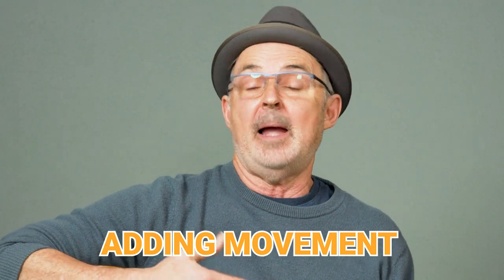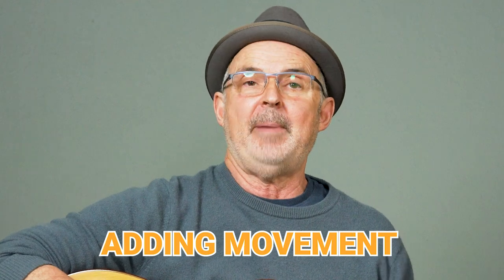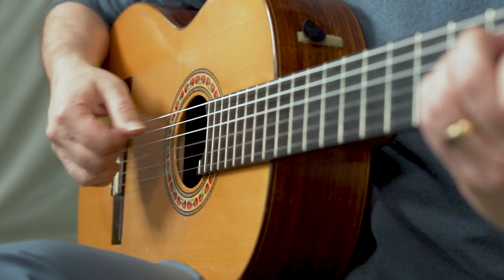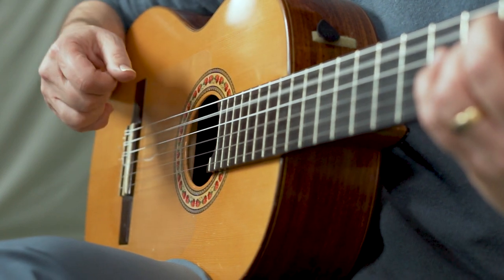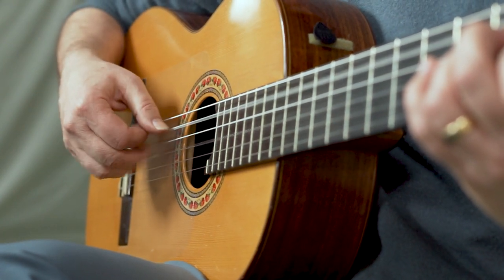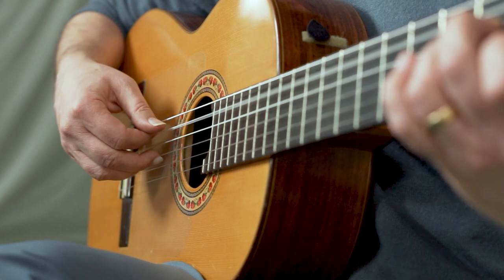If you've followed me along so far, you're doing great. You've got a good outline of the piece playing with bass notes and the melody, and that's 90% of the song actually. Now you probably already realized that in the beginning I played something with more notes — a kind of a moving pattern, a finger picking pattern. Basically what I did is play exactly what I showed you plus some fingerpicking notes in between. It's in the count of three: one and two and three.